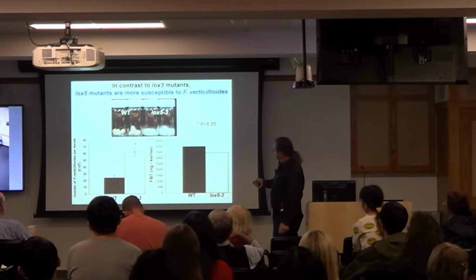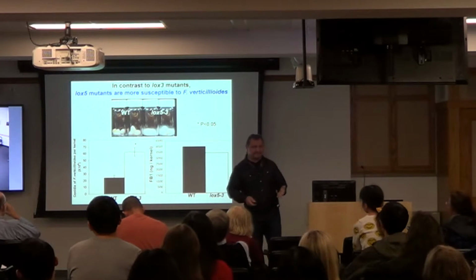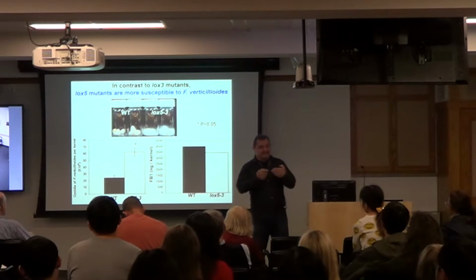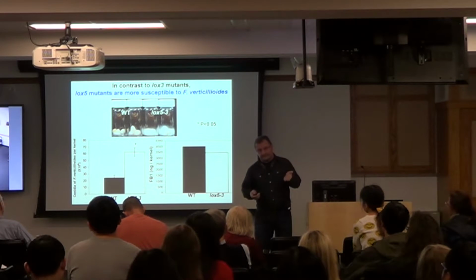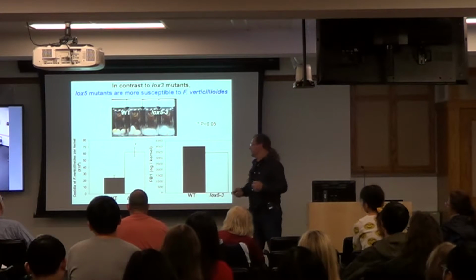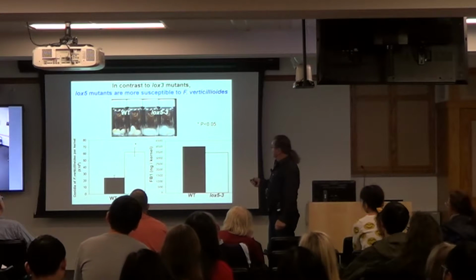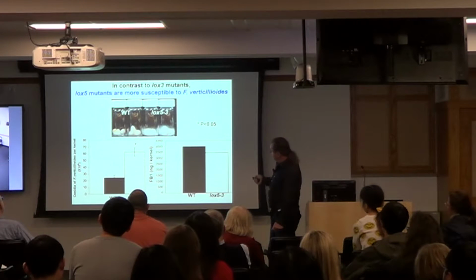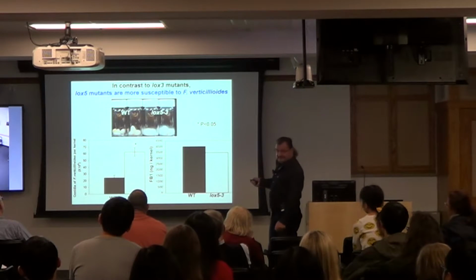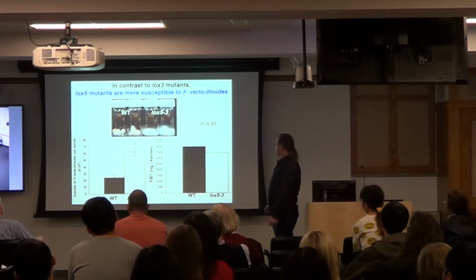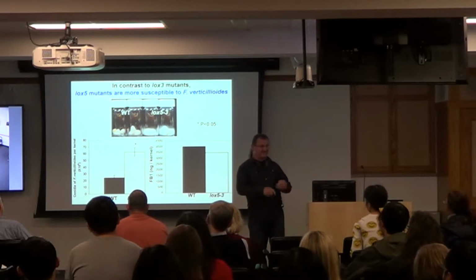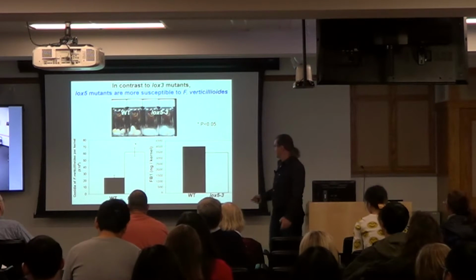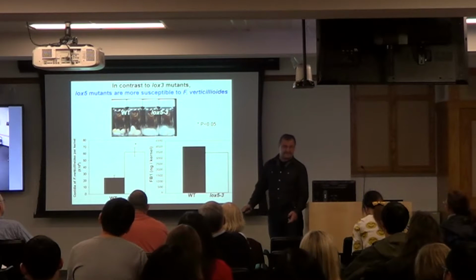Okay, so when we tested LOX5 mutants, remember LOX3 mutants are colonized equally well when grown on either wild type or the mutant. If you use LOX5, it's clear that LOX5 mutant seed is much more susceptible to Fusarium verticillioides. And probably corresponding to the increased biomass here on LOX5 mutants, we see also increased number of conidia produced. But what was shocking to discover is that it had no effect whatsoever on fumonisin biosynthesis.